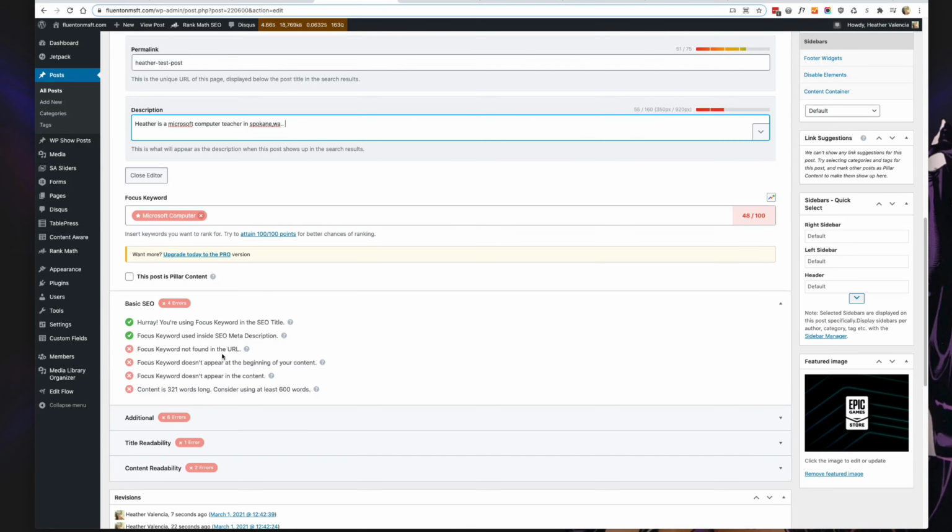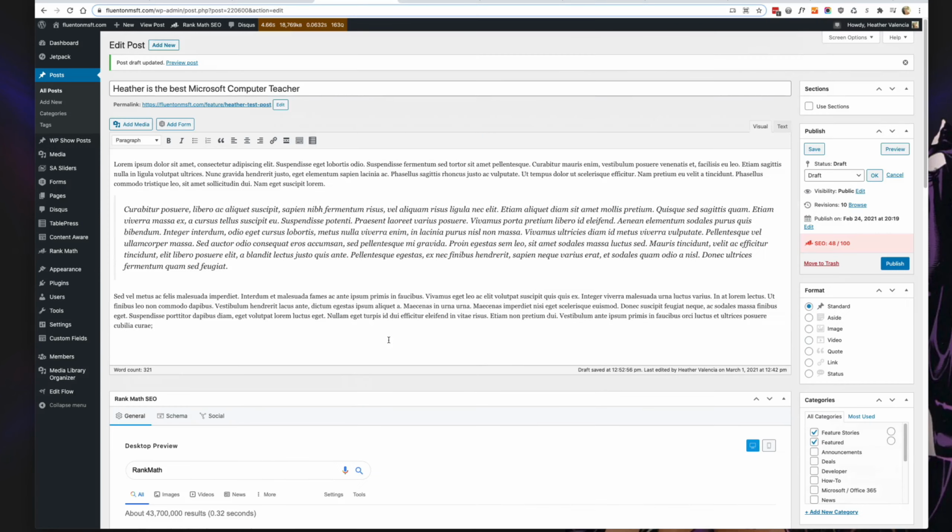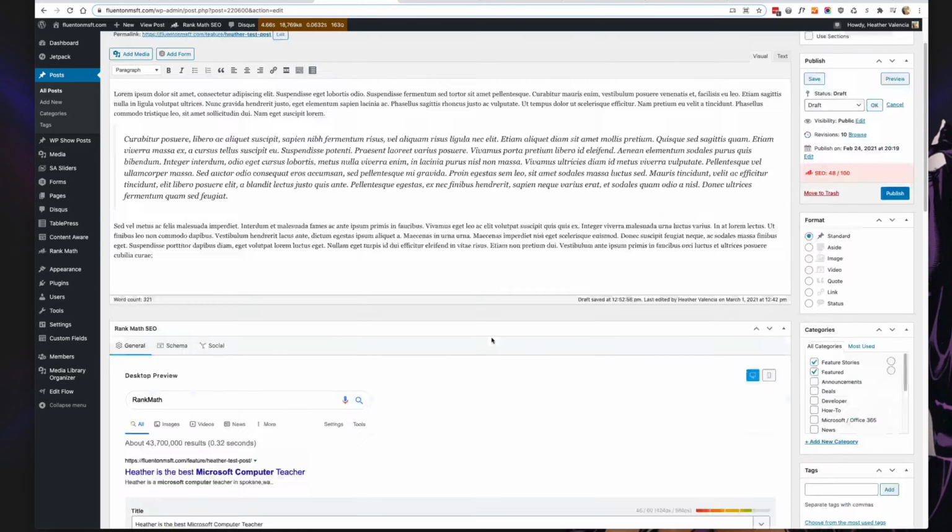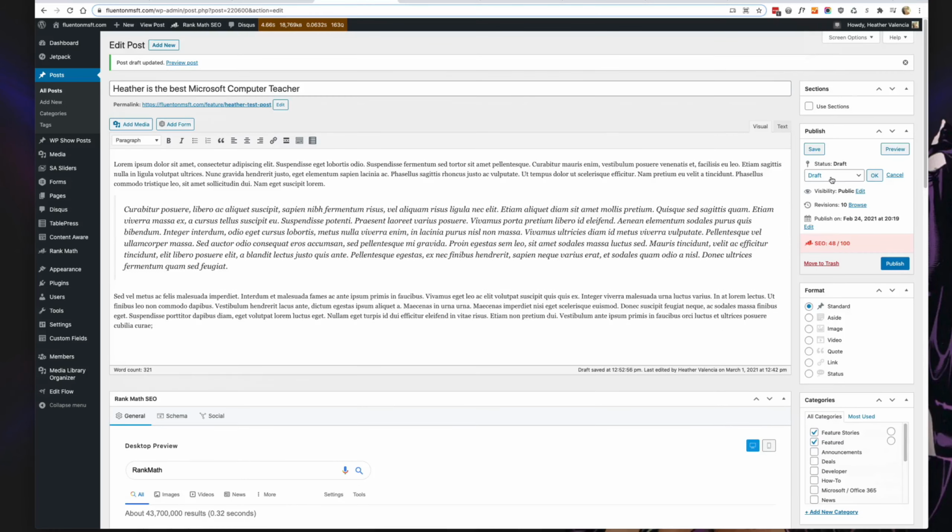Next, focus keyword is not found in the URL. URL, permalinks. When you create a permalink, make sure you have not published the article just yet, because if you change that permalink after you have published it, you're going to have a whole bunch of broken links all over the internet. So when you are creating your permalink, do it right before you publish it. And if you're trying to satisfy the needs of this plugin, don't be scared to just leave it as a draft and keep saving your drafts in order to play around with what you're doing.